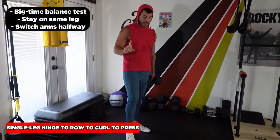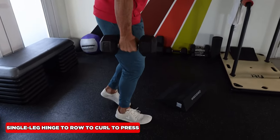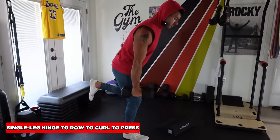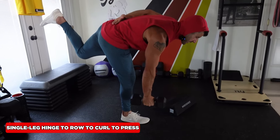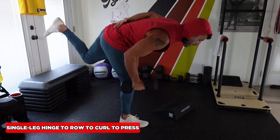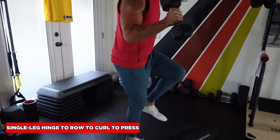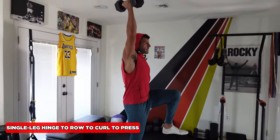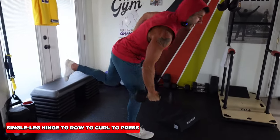So here's what it's gonna look like, and we'll start on the floor. So I get locked in, I'm going to keep a slight bend in that knee, back leg bent at 90 degrees. I'm going to inhale down, keep my hips and shoulders square to the ground, and then I wanna really drive this heel up to get that hip into extension, and then head's in line with the spine. I'm gonna exhale up, inhale it down, and then exhale, pull it through, get that knee above hip level if you can, make it one smooth exhale up, and I'm gonna repeat in that fashion for time.